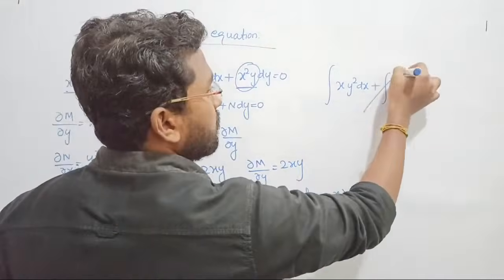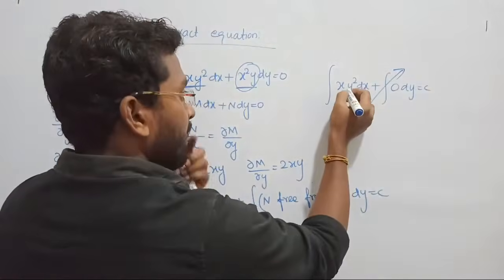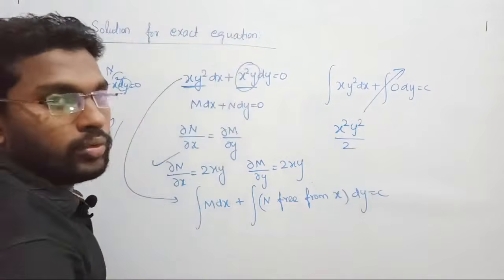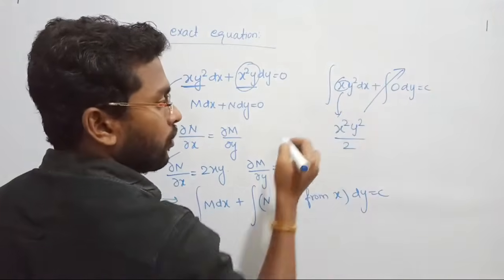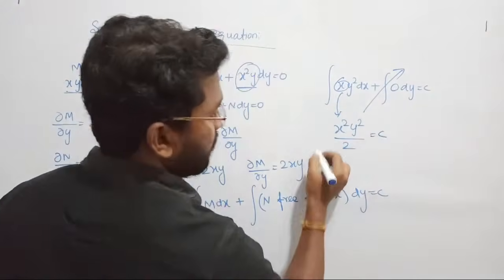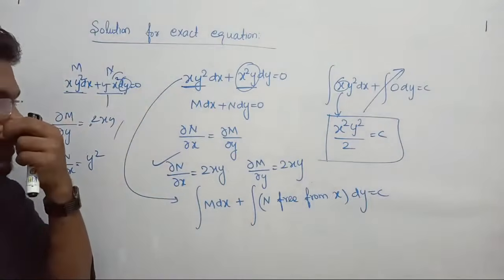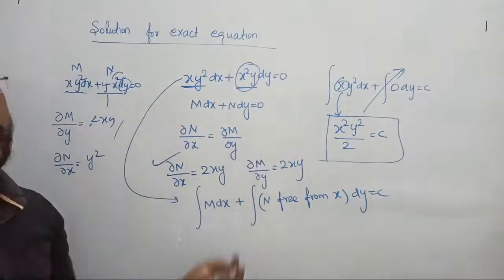So this complete term is 0 now. இதை மட்டும் நீங்க integrate பண்ணீங்கன்னா x integrate பண்ணீங்கன்னா x square. Already we have y square by 2 because x integrate பண்ணீங்கன்னா x square by 2 தானங்க வரும். Yes, equal to c. That's all. That is how we are finding the solution for our equation, that is solution for exact equation model. Clear? I hope things are very clear to you all.